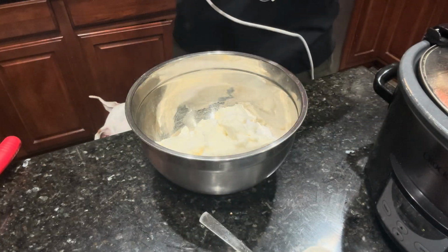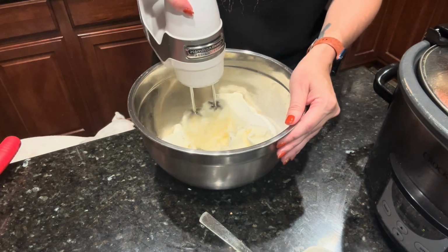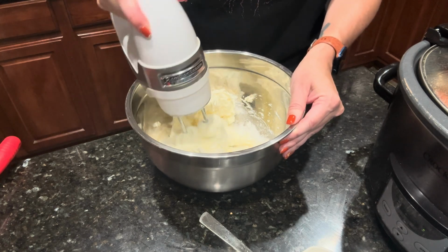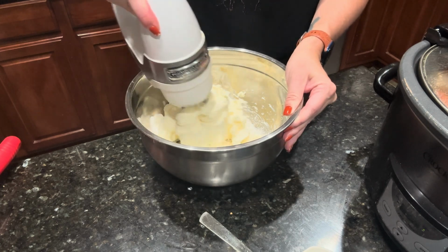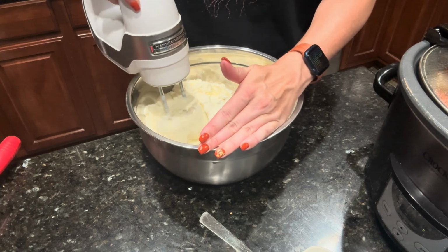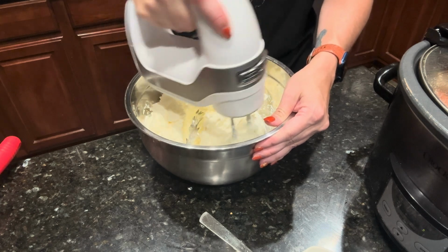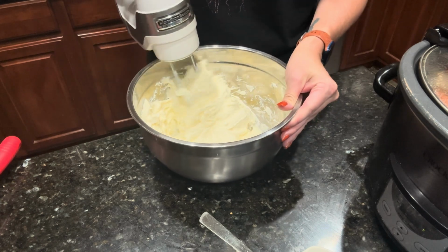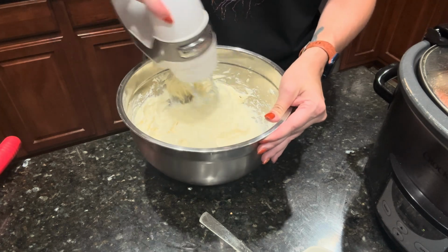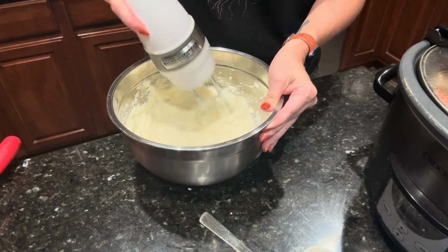All right, guys, so I just have my handheld mixer, and I'm gonna start on low, and we just wanna cream the sugar and the cream cheese together. So you start at low so you don't fling the sugar everywhere, and then of course you can always speed up. This is kind of why you want them at room temperature. It makes it a little bit easier to cream together. And once it starts to get incorporated, it'll be easier to mix together.